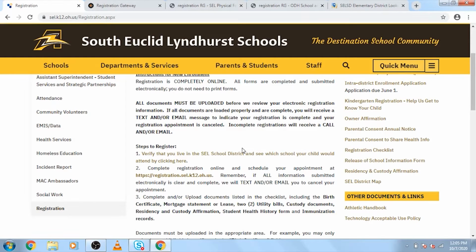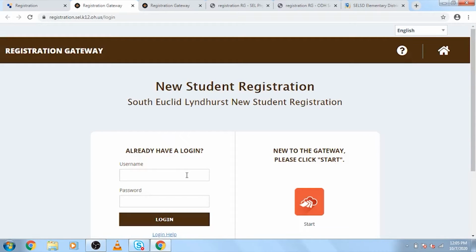Once you're ready to sign your student up for registration, we're going to go to the registration gateway for new student registration. If you already have a login for the South Euclid side, you can put your information in the username and password if you've already started registration. If you have to do a new registration, you're going to click Start on the right side.